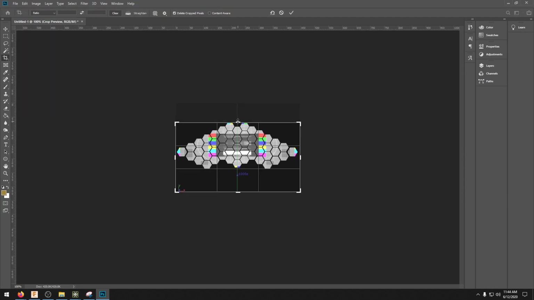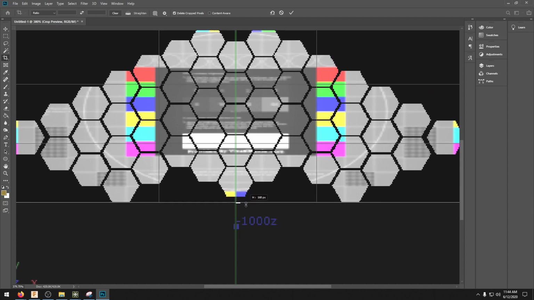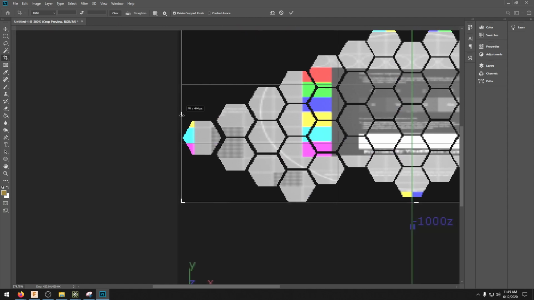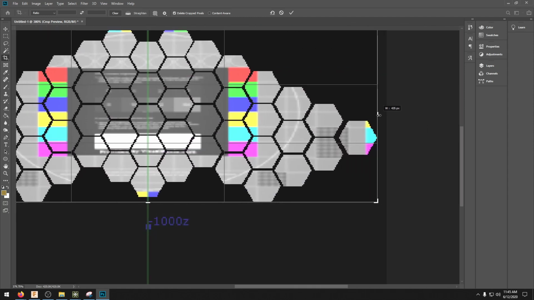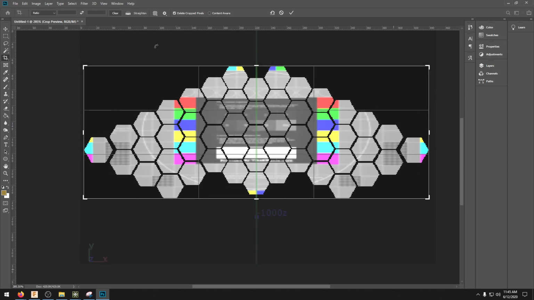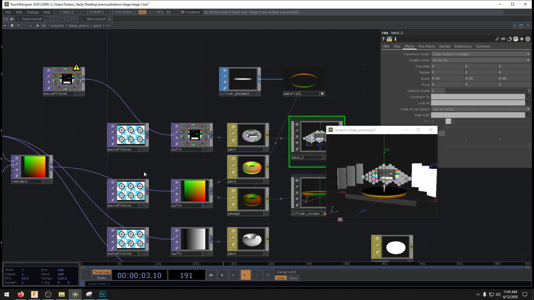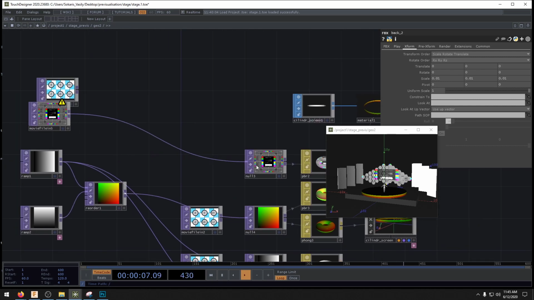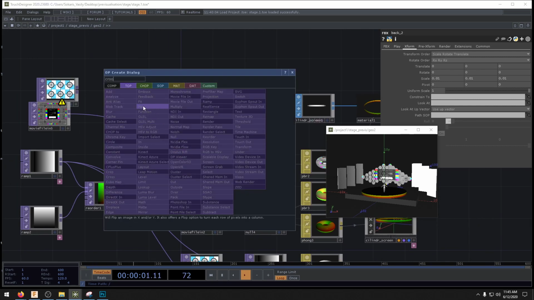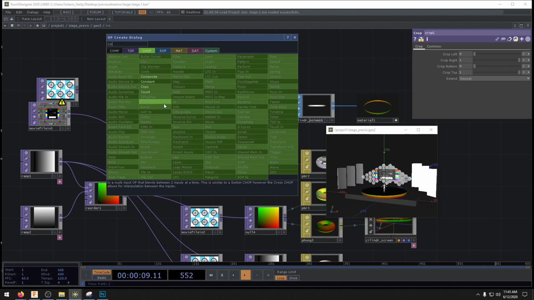I can just use cut. Actually, when you're going to build it in the real world, you should know the sizes, so you will know the proportion. You will not need to do this stuff. So what we see now is 435 by 167 pixels. This is the proportion of this image. So before this, I can put crop, and to simplify, I can just put another constant here.